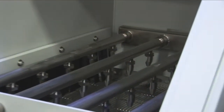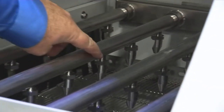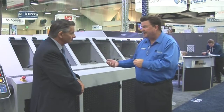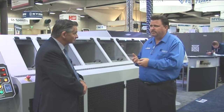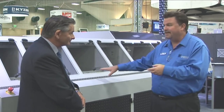What volume of boards would be the cutoff between batch and inline? The line justification has moved a lot over the years because batch machines have gotten faster and faster. Our batch machines will do about 80–90 euro cards per cycle — roughly 150 euro cards per hour per chamber. On our duo machines, that's 300, 450, or 600 an hour, which is a lot of euro cards without having to go to an inline machine.